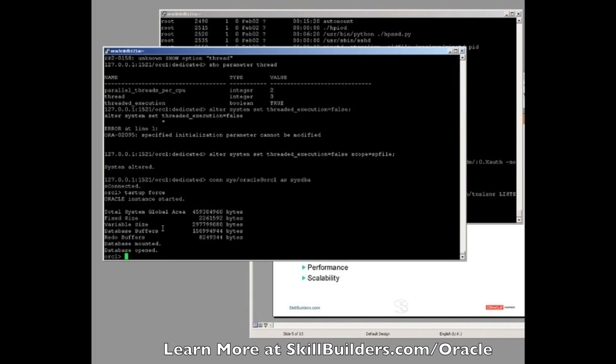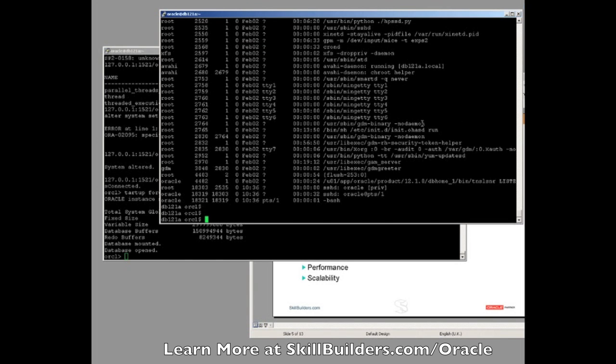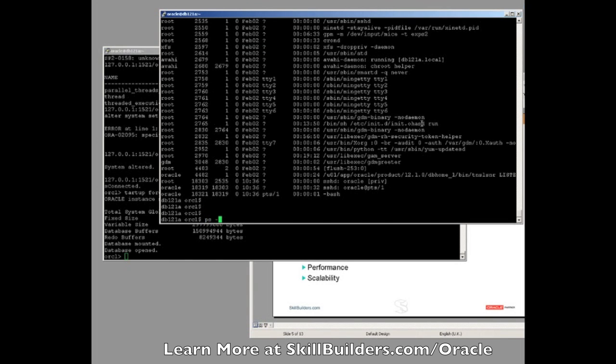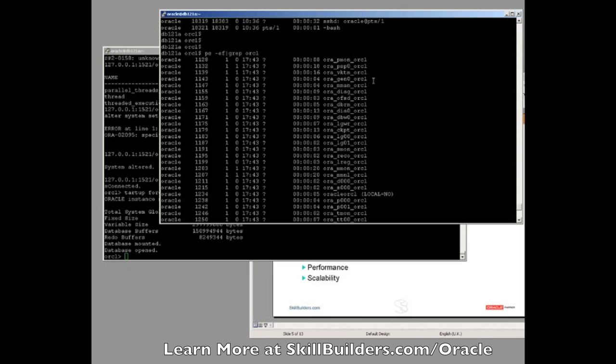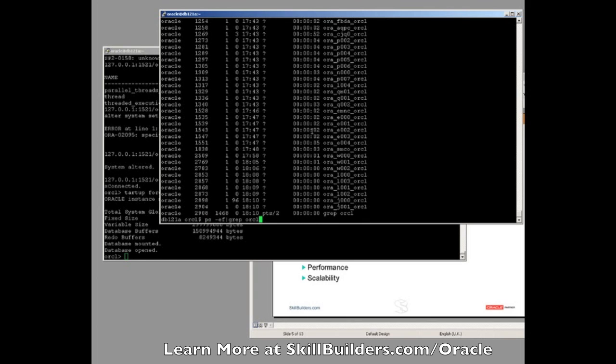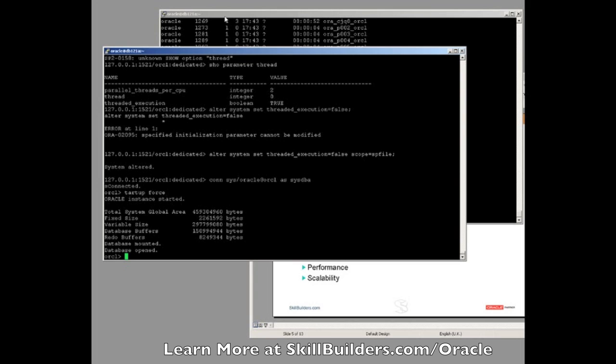So if we look at the database here, this is just an absolutely normal database configured out of the box. If we look at the background processes for the database running in standard mode, these are all the background processes that we know. There's a PMON, SMON, log writer, checkpoint process, all the usual background processes we've got. And how many are there in this 12c database? Well, in crude count, about 50-odd background processes. And that's because we're running in the normal mode.